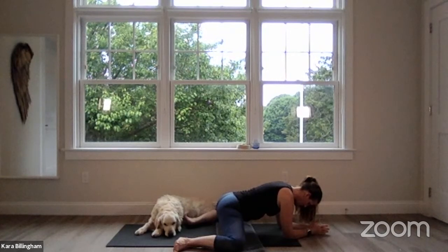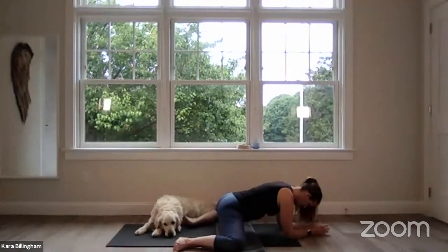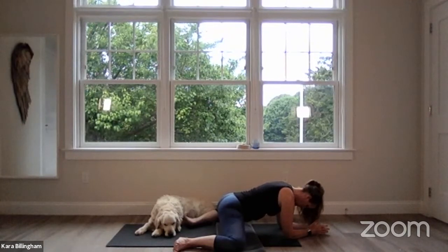Get those adductor muscles loosened up. Tell them it's okay to stop gripping with your life. Like when a little kid is holding their parent's hand and they're afraid to let go. Pelvis is the parent.